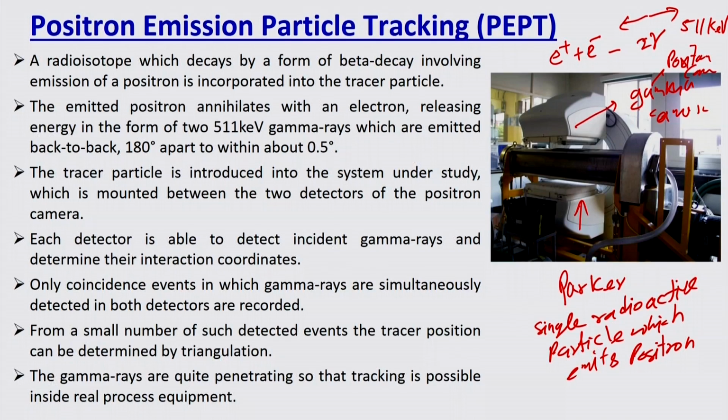apart. Then we use the theory of triangulation to reconstruct the position of the particle. I will discuss what the theory of triangulation is. So, we get the Lagrangian track of the particle, we get that particle position. With time this positron-emitting particle will move inside the bed, and as the fluid moves, you will also get that position of the particle. So, you will get that Lagrangian position time series of the particle, and you will find how the particle position is changing with time.